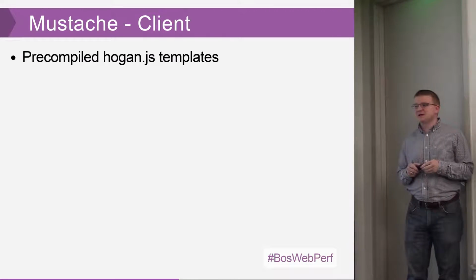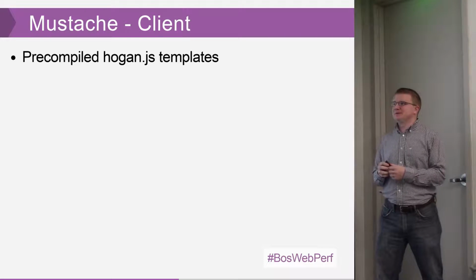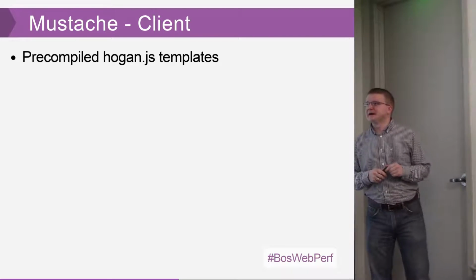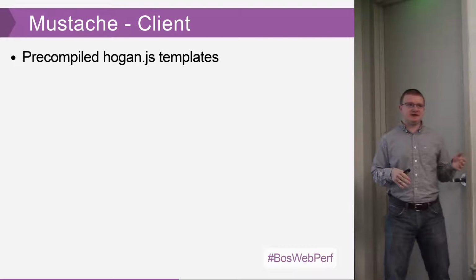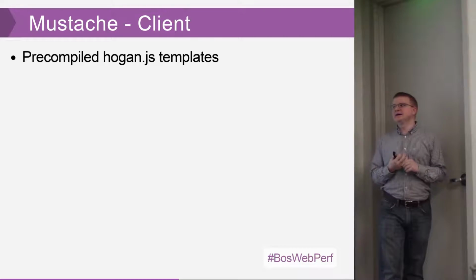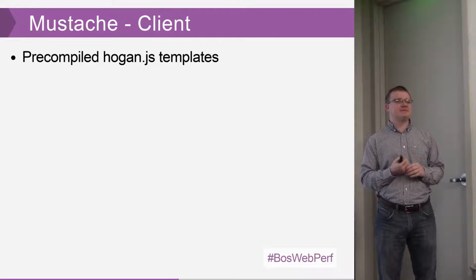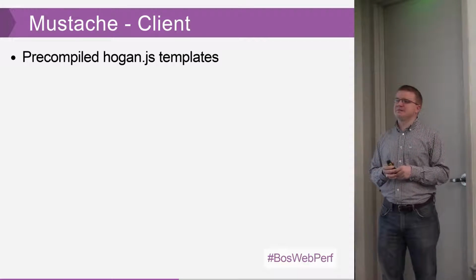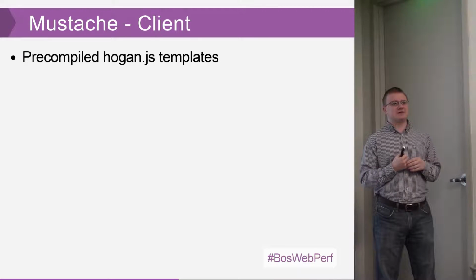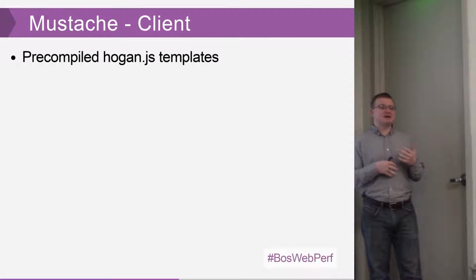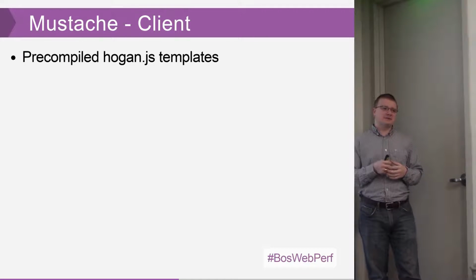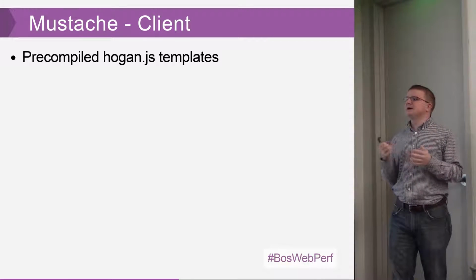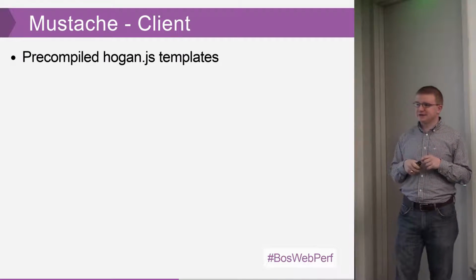Mustache was great on the server, and we realized that we could also share it on the client. I'm not going to go into too much on this. We used a compiler called Hogan.js, that actually came out of Twitter, I believe, to take these Mustache files that we were already using for server-side render. If they were being required on our client side via JavaScript, we would pre-compile them at build time to be functions that could be delivered as regular JavaScript modules. From the developer perspective, they never had to see these compiled JavaScript modules that would return HTML markup when given data. All they had to look at was the nice Mustache templates that were shared in one place.